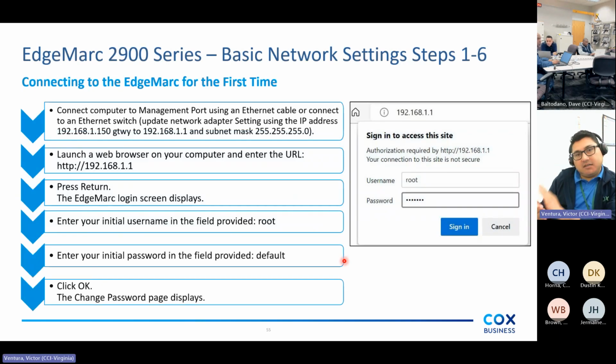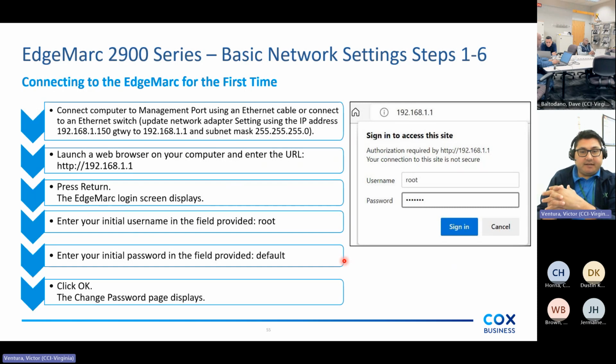WWT does the initial configuration on the phones, the switch, and the edge marks, and they get shipped to the customers for installation by the technician. However, there will be times that a technician might go in and maybe there was a lightning strike and the edge mark needs to be replaced. This is where this training is going to be very important, understanding how to build this configuration.